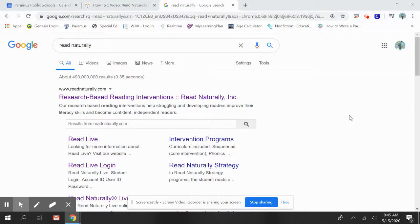It's Jenna here. I want to talk today about a research-based program called Read Naturally. So this is primarily on fluency. This is really great for a student who already has that phonemic awareness and is able to manipulate sounds. Additionally, they're able to decode. They have that. However, their fluency is what's impacting them.